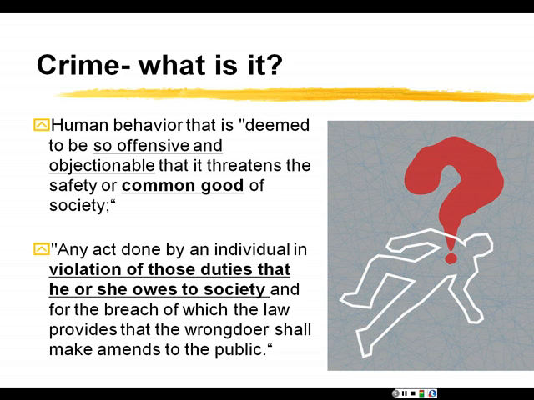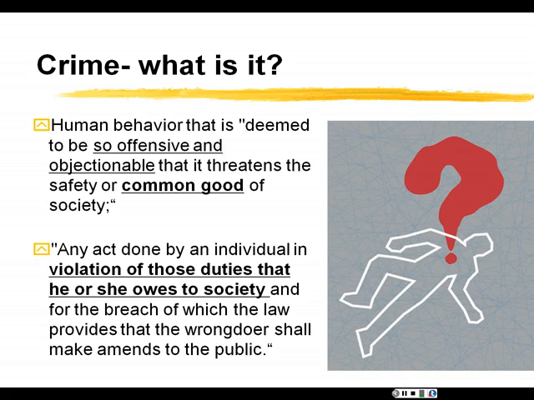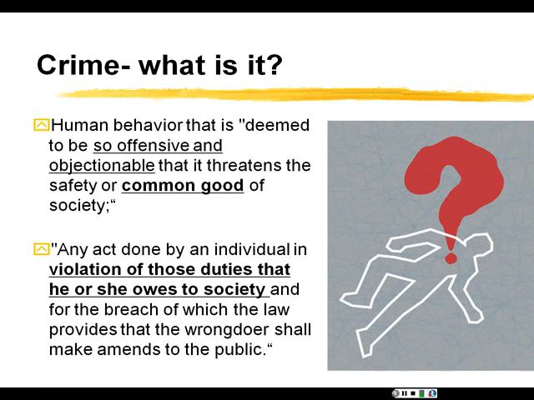Another definition, which puts it a little more concretely, suggests that — like we discussed in torts when talking about negligence — we have a duty to treat others in a way that isn't harmful. If we breach that duty, there's going to be a consequence. Under criminal law, that's most often jail time; it may be someone's life if it was a capital crime, or it may be a fine if it's a more minor crime. The focus here is on what duty each of us owes to society and not breaking that duty of harm to others.